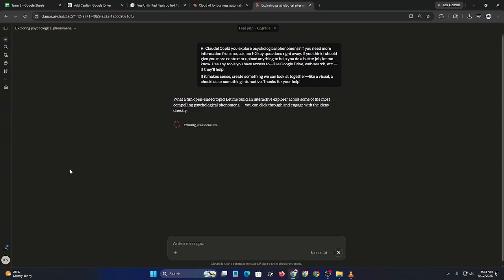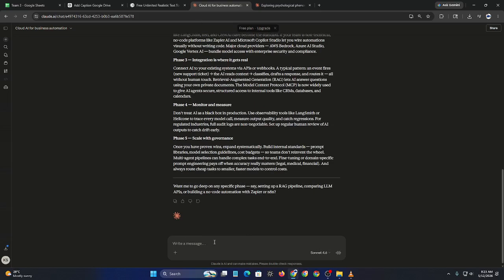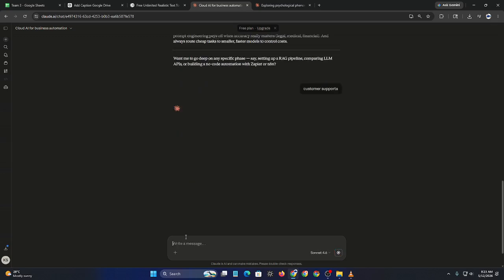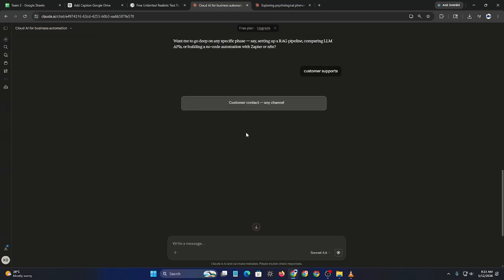Before integrating anything, define the automation goals clearly. For example, customer support, data analysis, chatbot automation, report generation, scheduling, or content creation. Different cloud AI platforms specialize in different tasks. Some focus on language models, others focus on analytics, automation, speech recognition, or image processing. AI works best when humans still supervise important decisions and workflows.